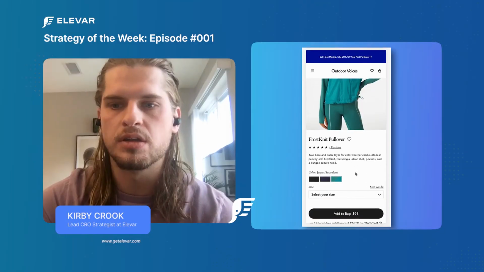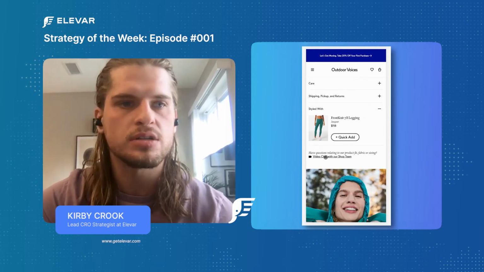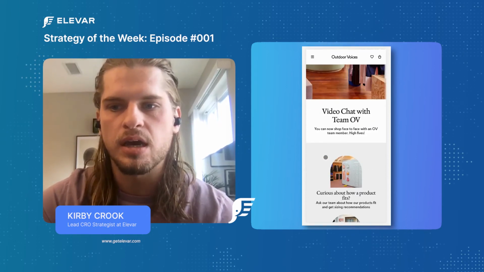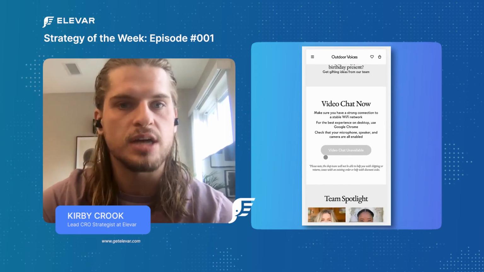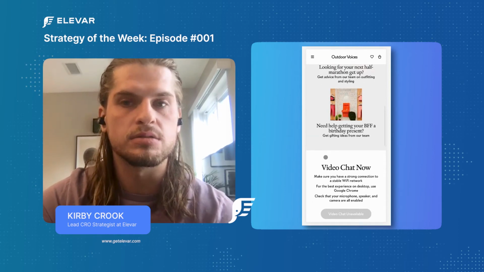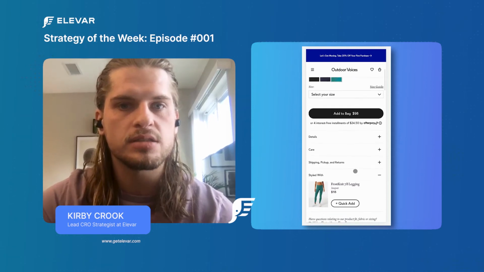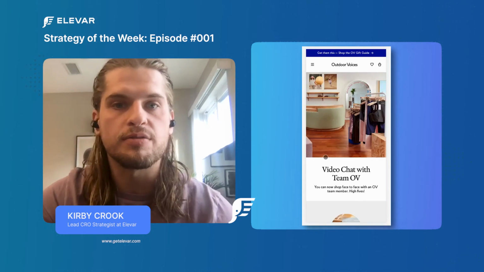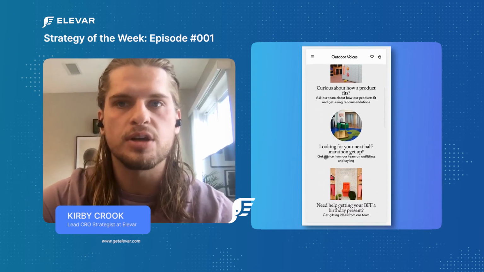So I have a couple examples here. The first one is the same sort of tactic, but something we've started to see a little more frequently that I think could be really impactful is a virtual shopping or live assistant shopping experience, especially for products that are sized or have variants that are tougher to know how they're going to fit or feel without having them in hand. So that's the example I have here.